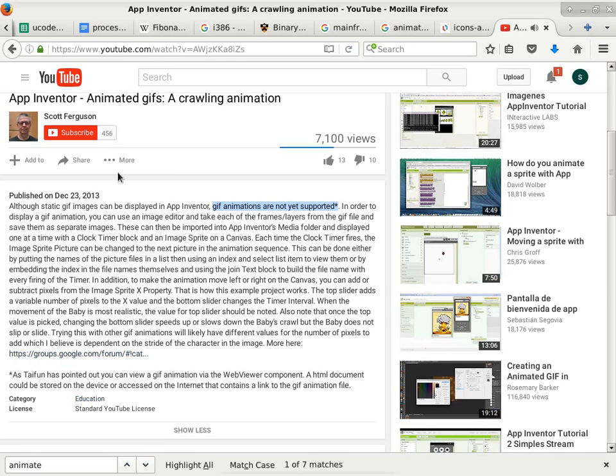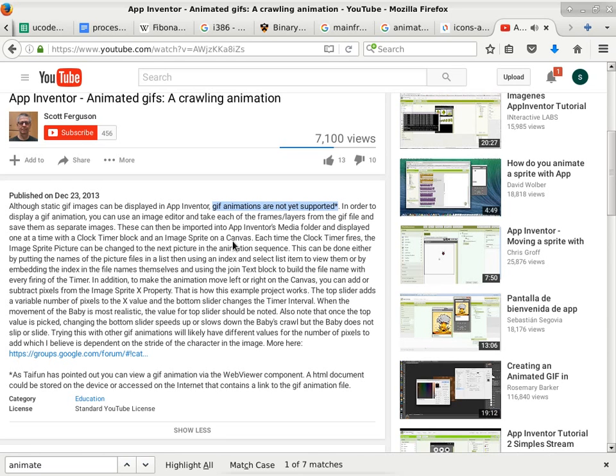In order to display a GIF animation, you can use an image editor and take each one of the frames or layers from the GIF file and save them as separate images. These can then be imported into App Inventor's media folder and displayed one at a time with a clock timer block and an image sprite on the canvas. So there's no quick and easy way to do it. You just have to kind of do it yourself.